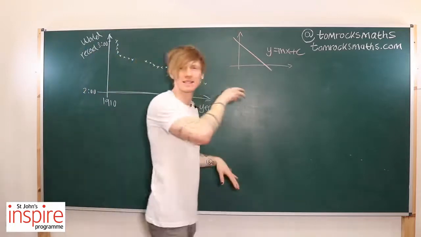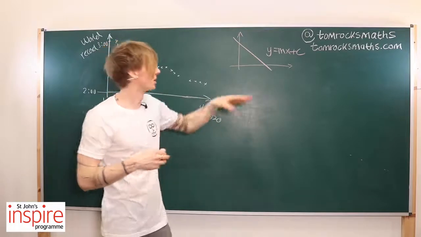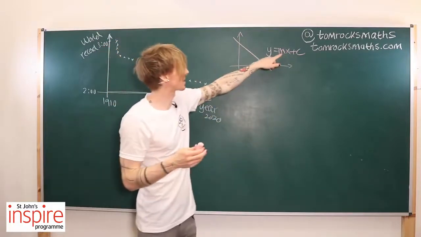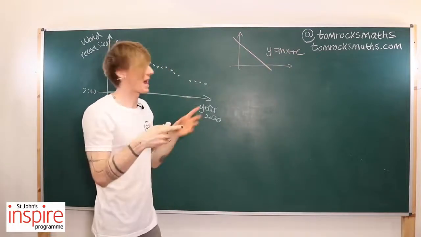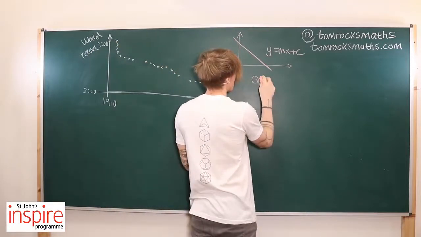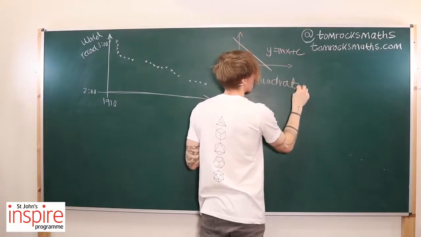And what I mean by that is the next higher order polynomial. So this is an equation in x. We would say it's linear because it has x to the power 1. The next polynomial would be when x is to the power 2, and it would be a quadratic equation. So we could try a quadratic line of best fit.